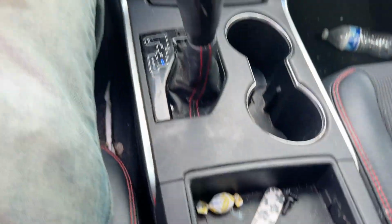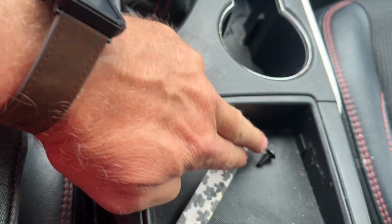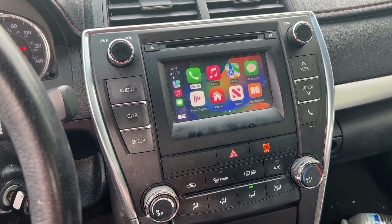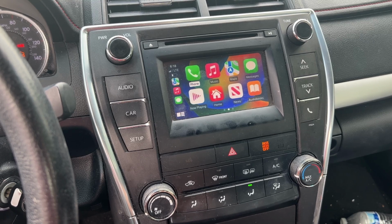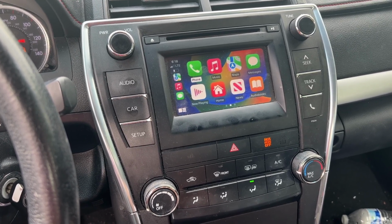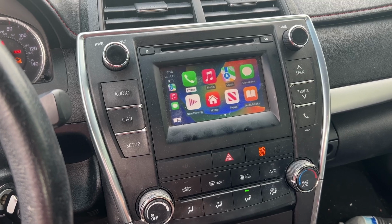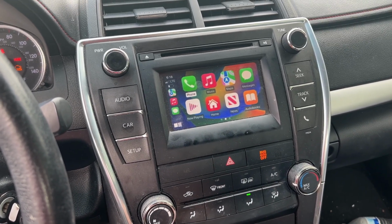All right, guys, that was not too hard. Get everything put back together. Got to put my 2 screws back in here. I'll do that here in a minute. Now this will do wireless CarPlay, wired CarPlay. It will also do Android Auto. I'm assuming it will do it wireless or wired. I don't know that for sure. But this is a pretty neat little thing. I'm glad to have this. It actually brings this older Toyota radio into the modern times.